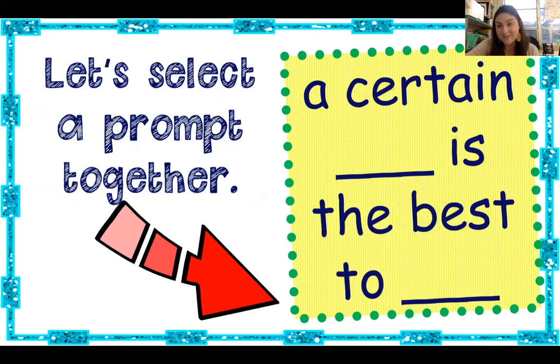Okay, so I think for today we should choose, or I like the one about the animal at the zoo. Which one's the scariest? Okay, let's stick with the candy one. So a certain candy is the best to eat. So that's going to be our prompt today. A certain candy is best to eat. I'm going to go with Reese's. That's my opinion. So it's not a fact. I cannot prove that Reese's are the best to eat, but it is my opinion. Okay.